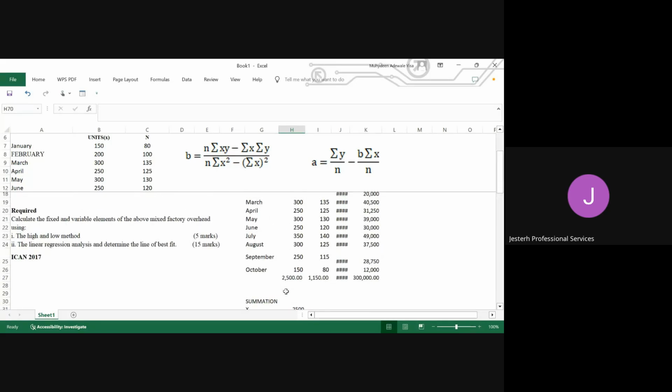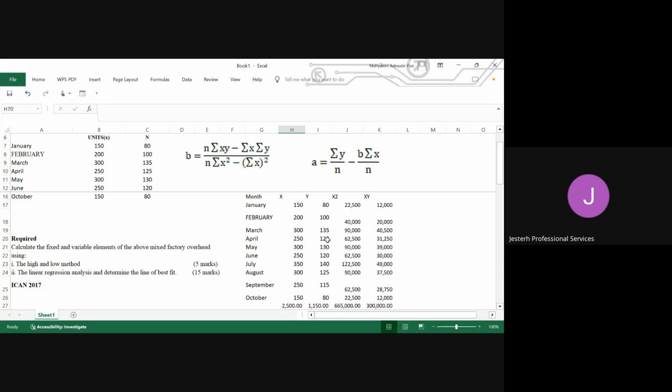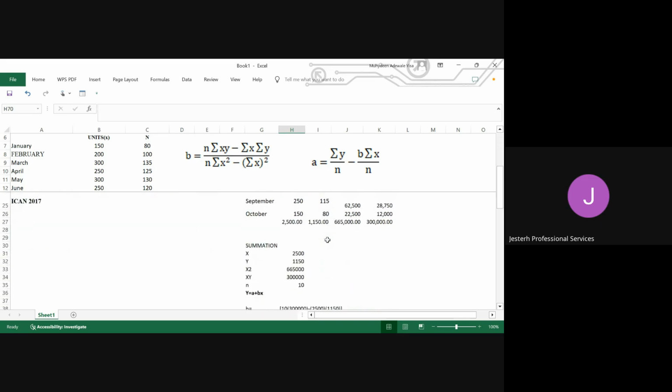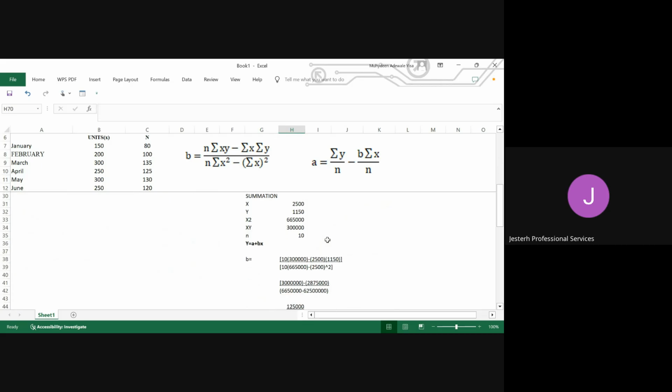The only thing I need you to do is know how to utilize these formulas and know the first thing that you need to prepare. We need to prepare our B, because when we prepare our B, we're able to arrive at variable cost per unit. Then we'll substitute that variable cost per unit when we are preparing for A, which is our fixed cost. That is what we just demonstrated here. I believe we were able to understand this very well.